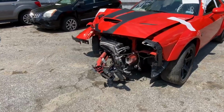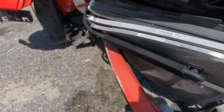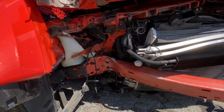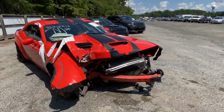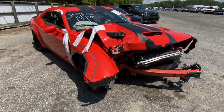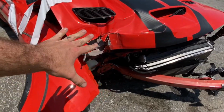What I worry about in a hit like this is something very solid, like this here, or the frame rail over there going into the engine, actually cracking the block, cracking something like the motor mount pedestal, something that is going to be a pain to fix, something that you can't just pull off and bolt a new one on. We're not really even going to get into the frame damage aspect of this because it's crushed. On a scale of 1 to 10, this one is like an 8 or 9. I've certainly seen worse, but in my opinion, this is something that should be parted.